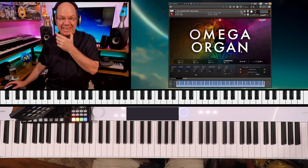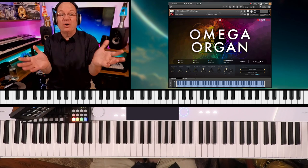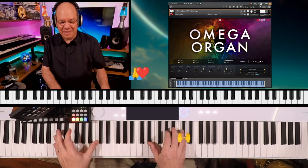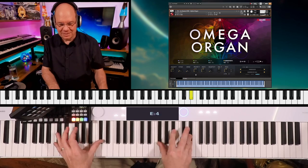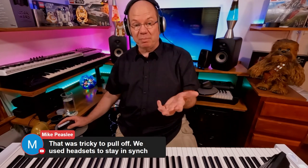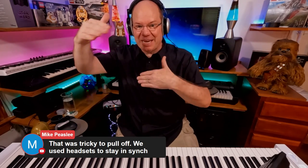Yeah, so this is the Omega organ. The Alpha organ, I think the Omega organ is the bigger organ. It's just beautiful. I just think that's so cool. And then the Unity organ combines the both of them. That is amazing. And so you sampled the Alpha and the Omega together and communicating with handsets.